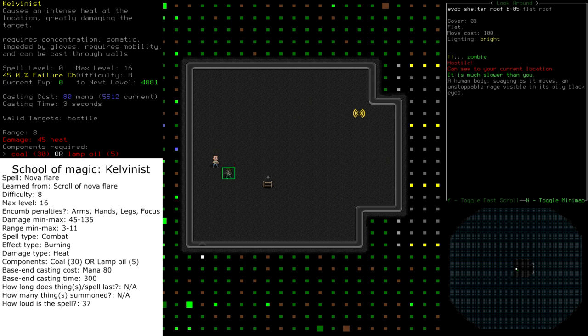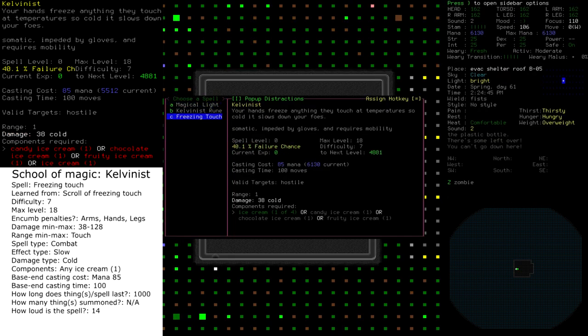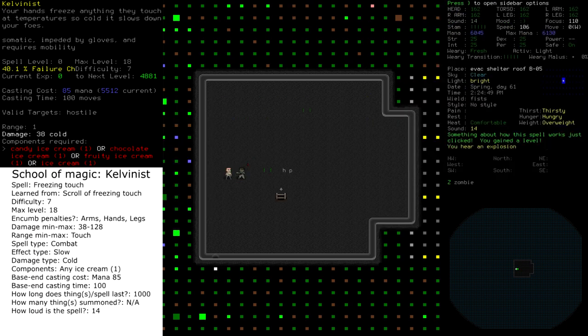Nova Flare, a souped-up version of Point Flare, deals a ton of damage against a target, requires components, however very manageable and easy to find for how much damage it deals. Freezing Touch, this spell is questionably good, deals major damage and freezes the target within touch range, however its component requirements are a huge pain to even consider using.